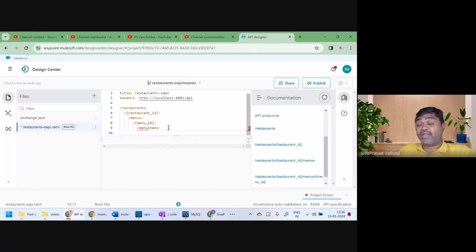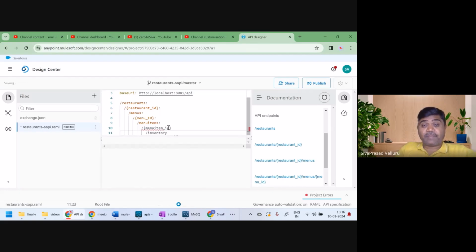And how to identify a menu item uniquely? By using slash menu item underscore ID. Each menu item will have an inventory, right? I want it to be identified by using inventory.